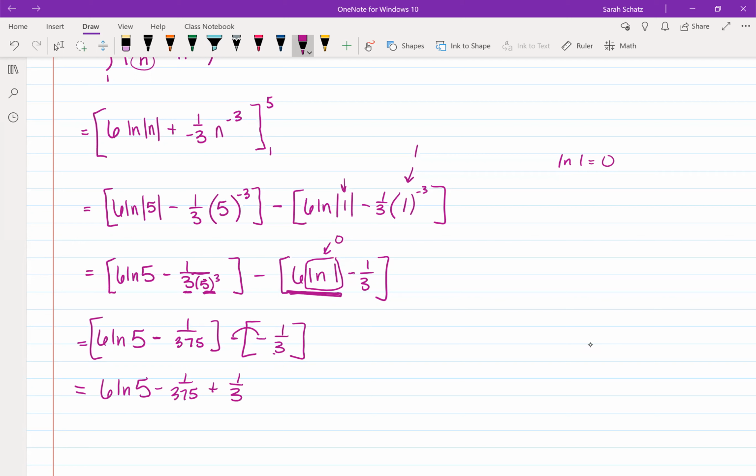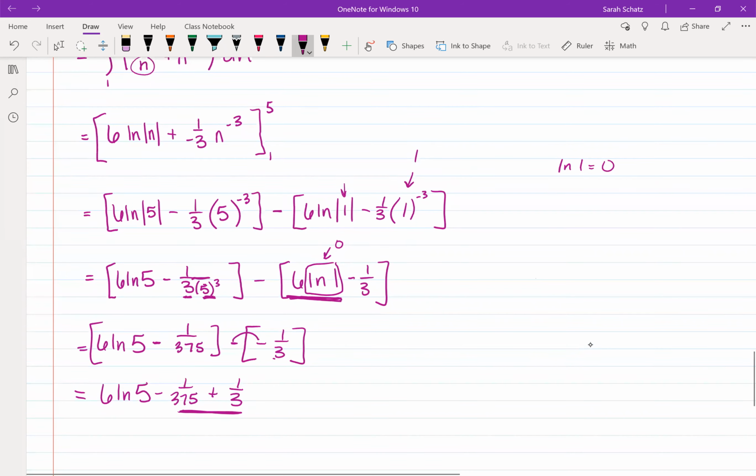And you guys, this is when I could put these two fractions together. If you did want an exact answer, you would need to do that. So you'd have your natural log term, and then you'd have this one fraction. If you put it in your calculator, you could probably just put all this in. But let's say you need to put your fractions together, because a lot of your homework, you're going to see places where you have to do that. So you need to just be up on common denominators, right?